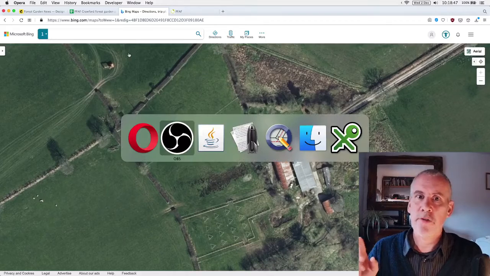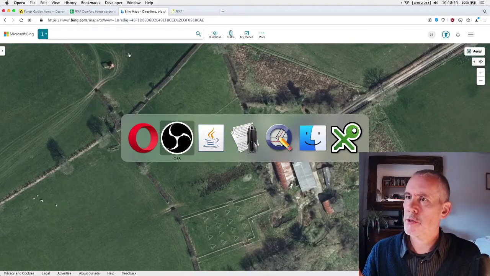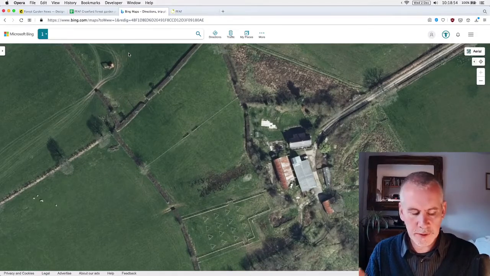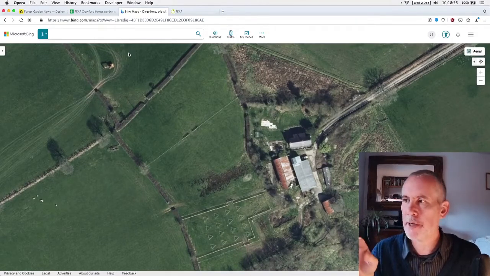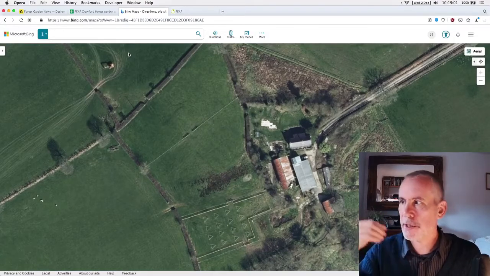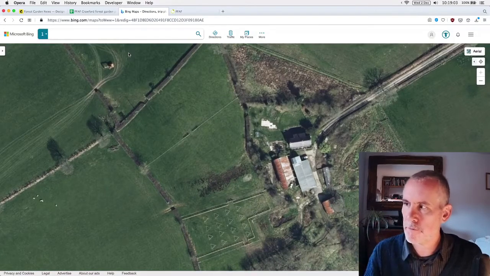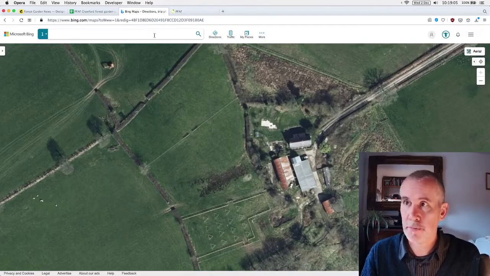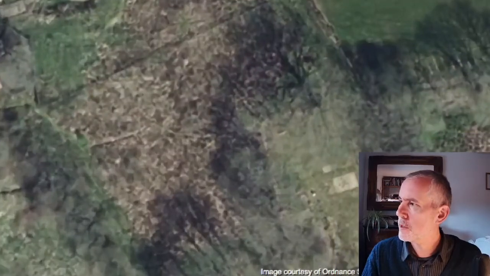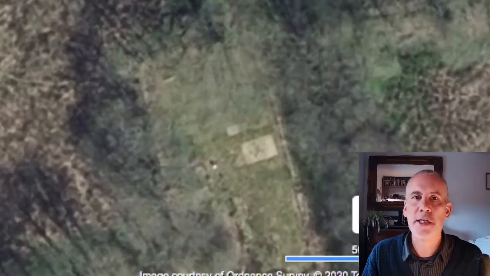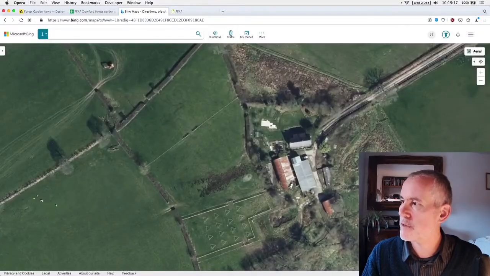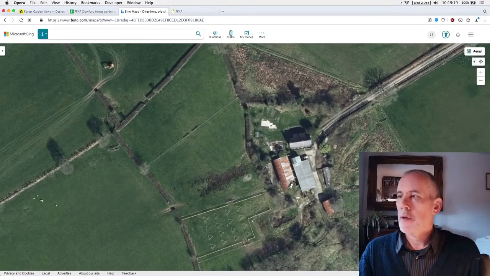Okay, I really wanted to show you by taking a screen grab, but I won't actually do it because it's really slow. So this is how I start off. This is the process: this is a space. I'll take a screenshot of the satellite photograph, in this case Bing Maps. And if you look at the bottom right hand corner, you'll see that there is a scale, and it's really important to capture that scale when you take the screenshot.